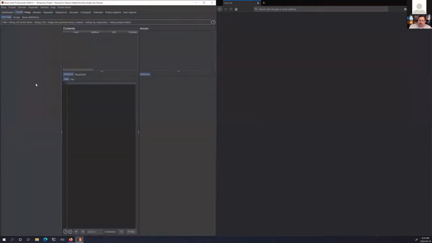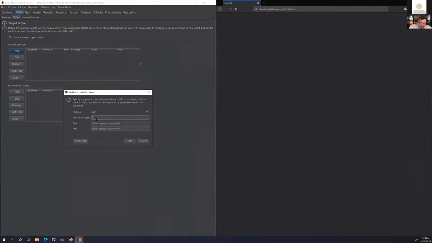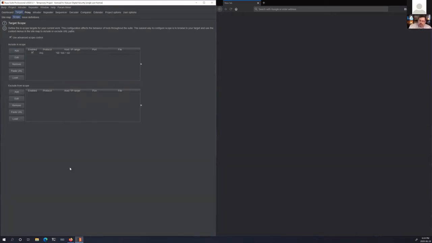So what I want to do here, for this target, since this is brand new and I haven't really set this session up at all, is basically add a host, because I don't want every traffic. I only want to look at the traffic that relates to this application. You don't have to do this, but because things like Firefox are quite chatty with telemetry data, I really don't want to be looking at that stuff. I just don't care. I only want to see traffic that relates to this application. So I'm just going to set that up as what's called my target scope. That means I'll be able to see anything that is related to that application. And then when I go to run this, you'll see that there's this proxy here.